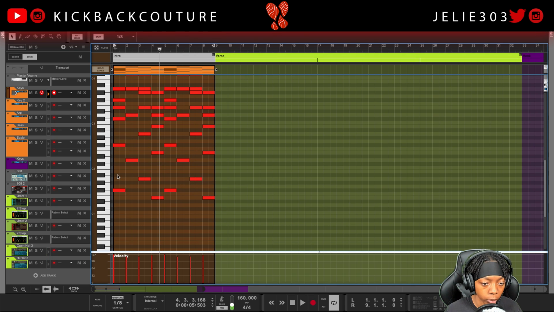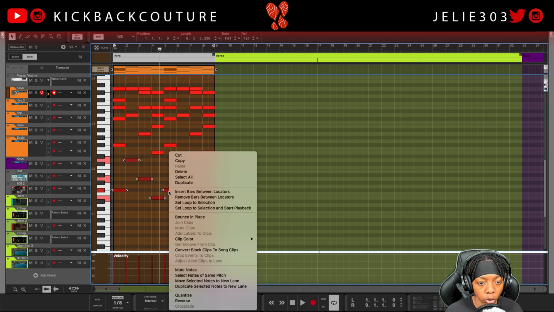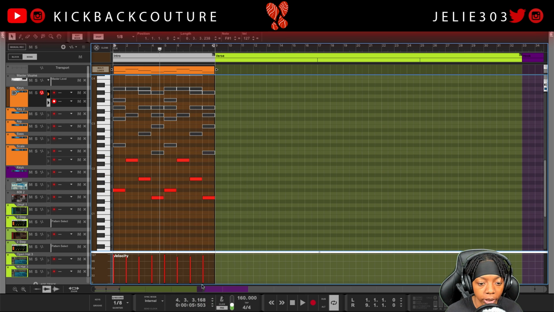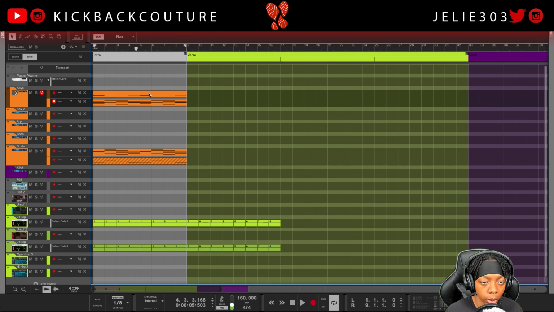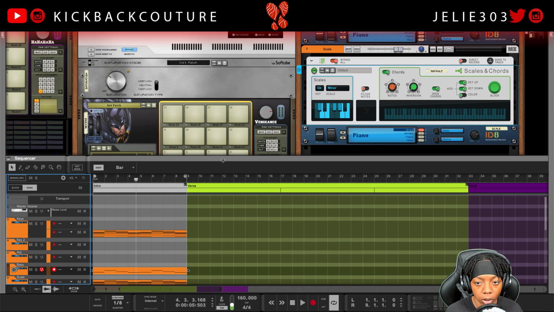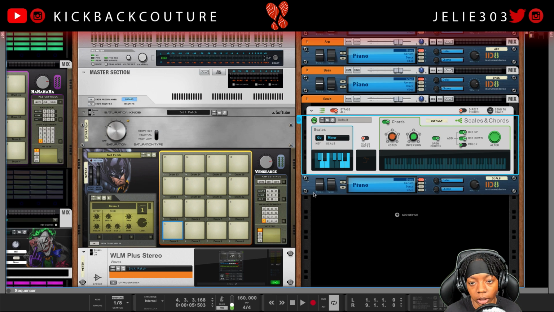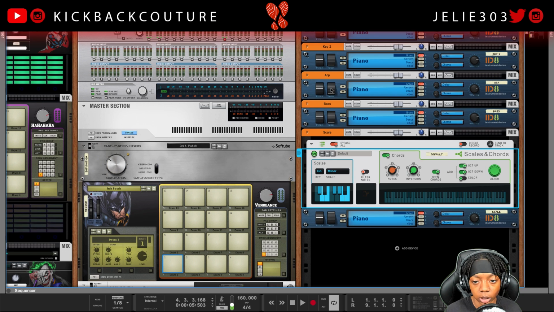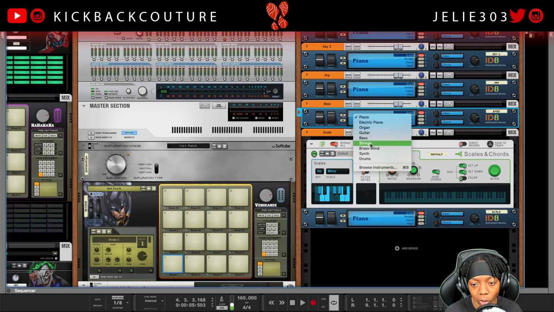And actually, I'll show you a neat trick. If you select all of the bottom notes in your clip, which for me looks like this, and you right click, you can go to duplicate selected notes to a new lane, and now you'll have a new clip for those notes. And this is the bass here. So what we're going to do is go to this device in the sequencer, and the rack I mean, just by double clicking that image in the sequencer, and we'll see our bass here. Right now it's set to piano, so let's go ahead and change that to bass, and we're just going to restrict ourselves to what's available here.